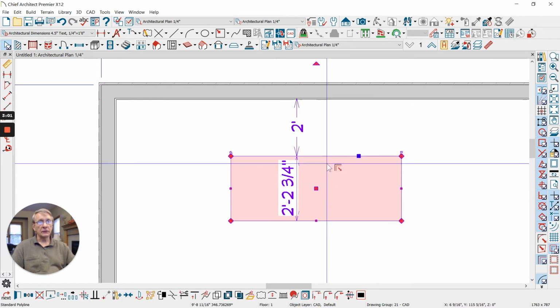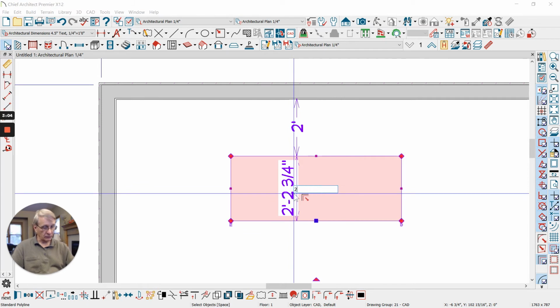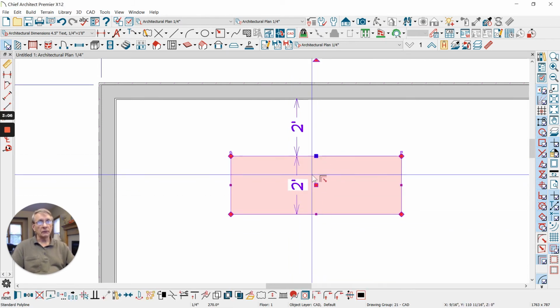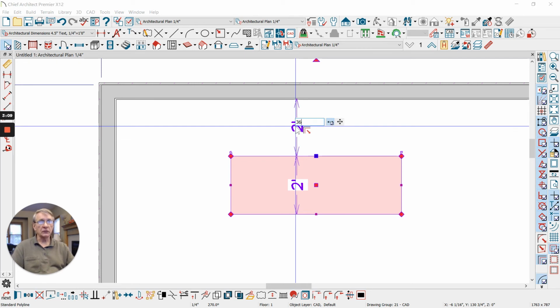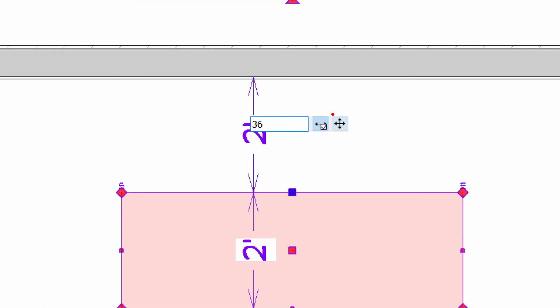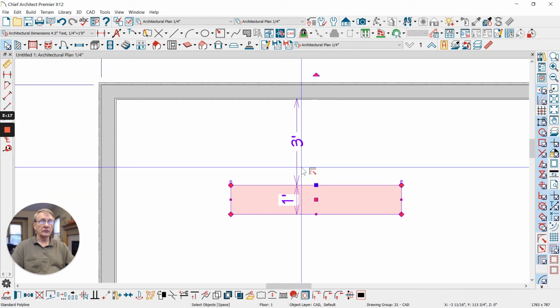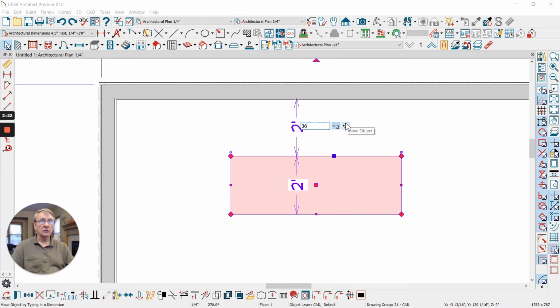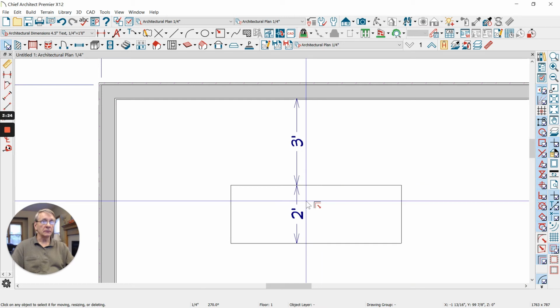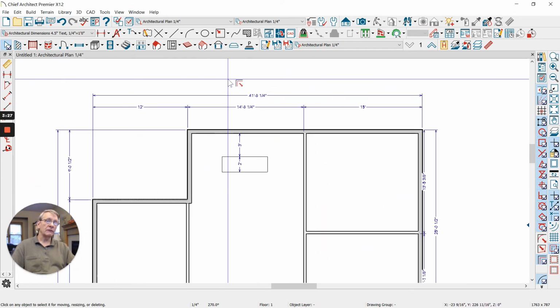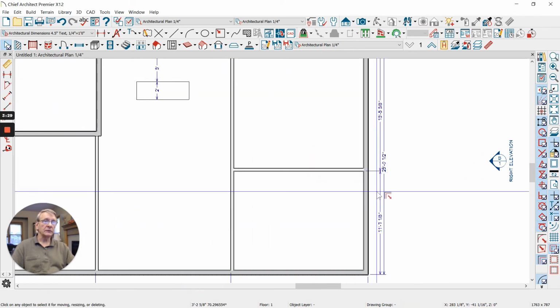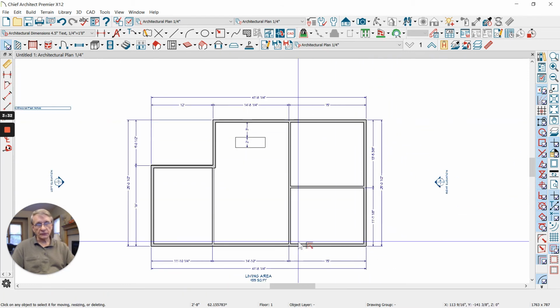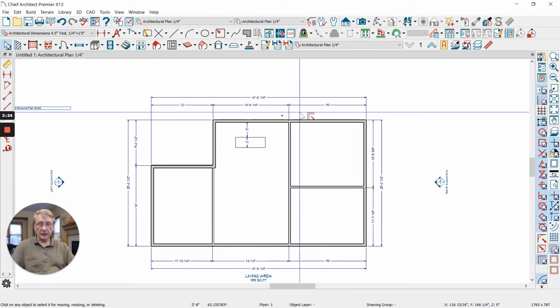Okay, so let's say I have a box that's 24 and I don't want to move the edge, I want to move the whole box. So if I type 36 here, now I have to be sure to click this icon and that will move the whole box instead of just the edge that I've selected. So you got to watch that. See how it moved the edge there? So I'm going to hit undo, click, 36, click on this one, and then click on the screen, and it moves the object. So just be careful where you're clicking and where you're doing your dimensioning, and it should fall into place. So just try not to backtrack because that tends to confuse things.